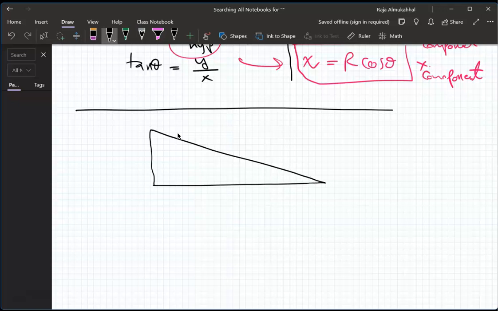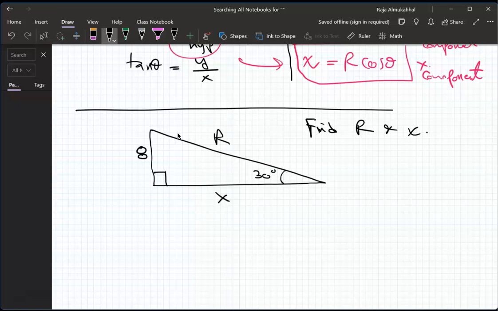Let's say, for example, I have the following triangle, and let's suppose this is the right triangle. And let's say this angle right here, let's start with the easy one, is 30 degrees, okay? And this is the hypotenuse, I'm going to call it r. Let's say this is 8 and this is x. And we are asked to find r and x, for example, okay? So the question is find r and x. Okay? How do we do it?